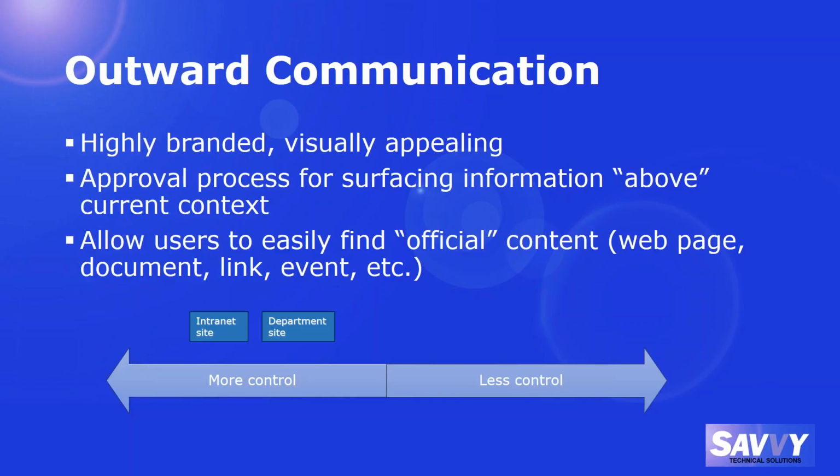And we want to have a way that users can find official information. Typically, this is web page content, but it can be things like links to external systems, links to maybe social media sites, that kind of thing. And there may be documents, but these are not documents that people within a department are working with on a day-to-day basis. This is more official documents, like the official policy or the official form, where people are trying to find the authentic official original document that they need to use.